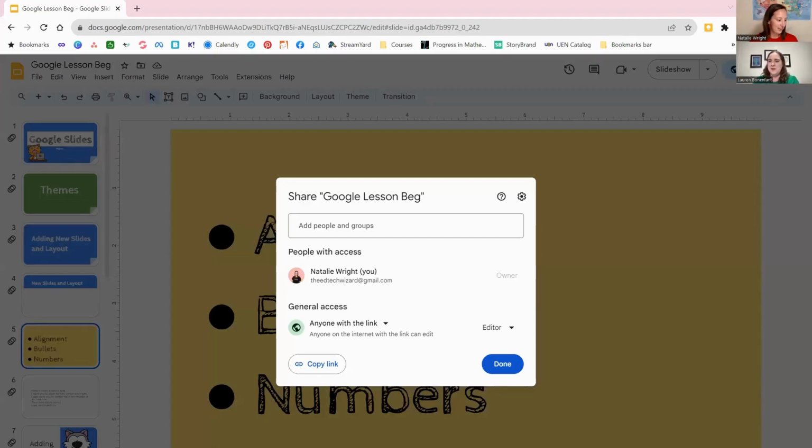Giving me the access denied. Let's see. Anyone with the link. Yeah, you do. Anyone with the link can edit. Yes, yep. So, an additional note: when you're giving these links to your students online, you have to make sure that you go into the settings for the link and, instead of restricted, you put anyone on the internet with the link can edit. That way when they open it, it's going to be what it's supposed to be.